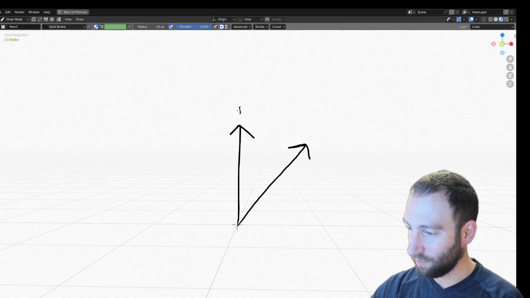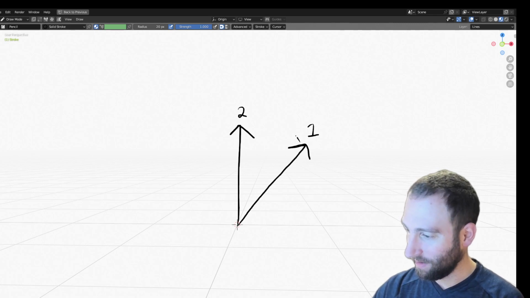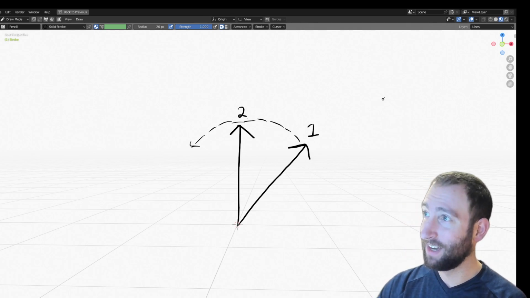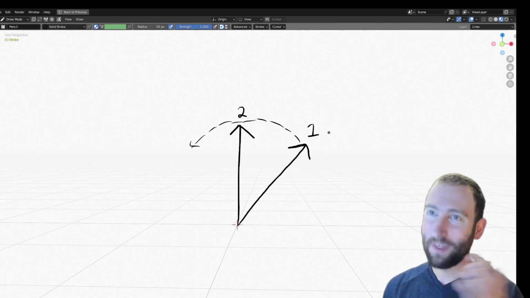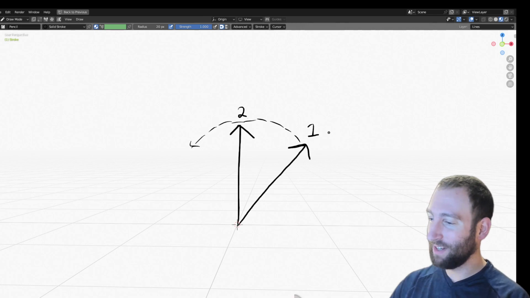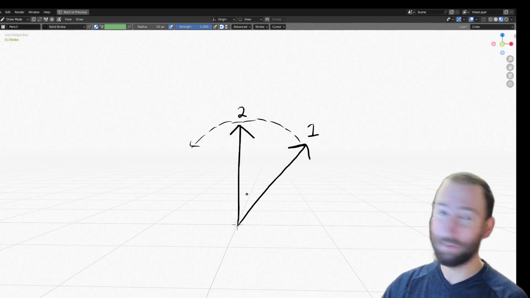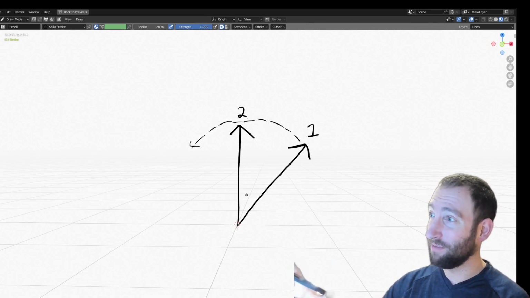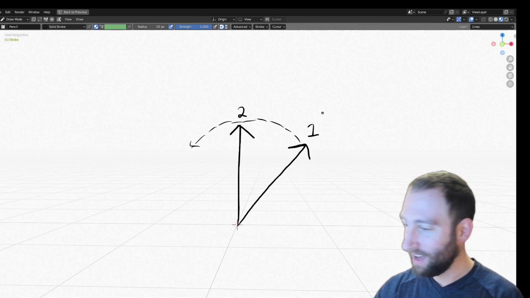So if this one is the first one, and then this one's the second one, you'll get this rotation, and remember it's twice the angle. And the cool thing is that rotations come from having two reflections, or actually any even number. So the pin group is just the reflections, and then the spin group is just the even ones. If you have an even number of reflections, then you get rotations.